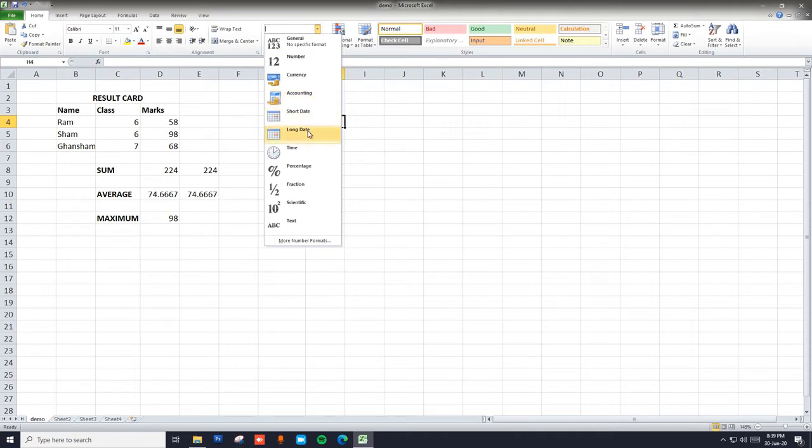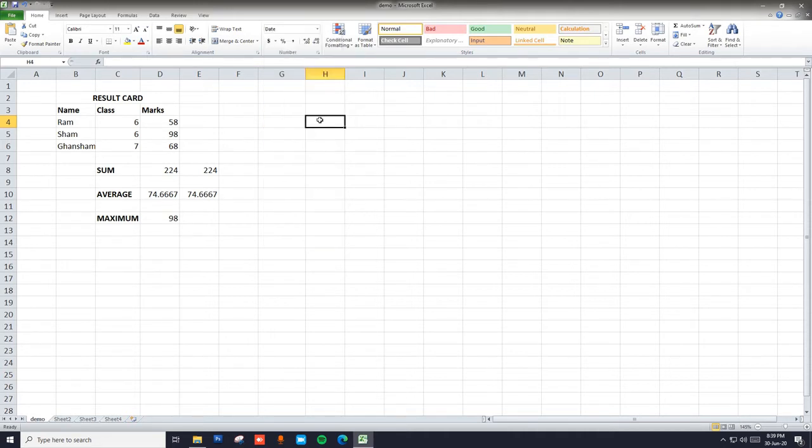I'll choose Short Date and then I'll add 1/7/2020. Now this will be entered as a date format. Simple as that. Or if I write Jan 1, you can automatically see the date will appear 1st January 2001 since I have not mentioned the year.